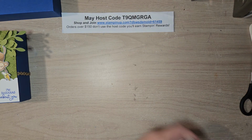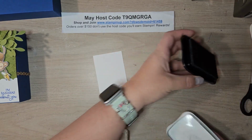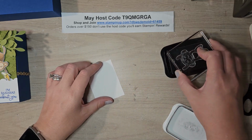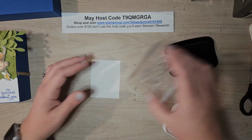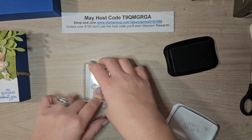Let's do our stamping. I have the little monkey stamp and some Memento ink. We are going to stamp him. I didn't get out any of my Stampin' Blends. I thought I got everything out. I was so prepared, but I didn't get out any of my Stampin' Blends.